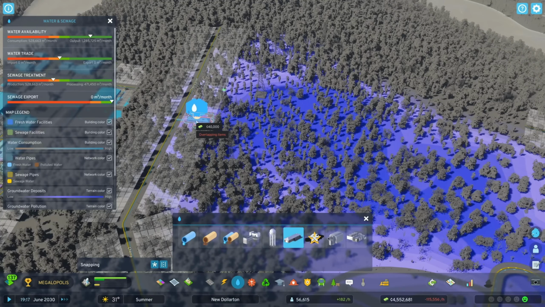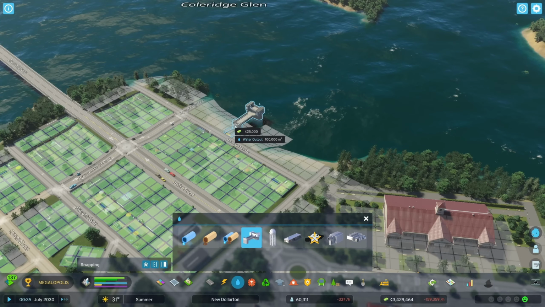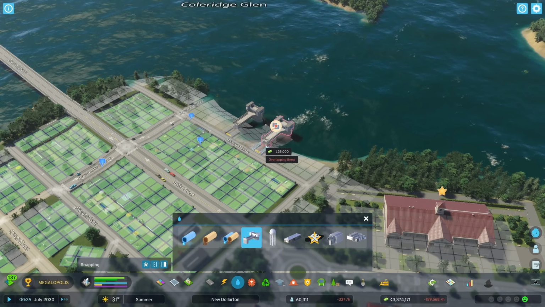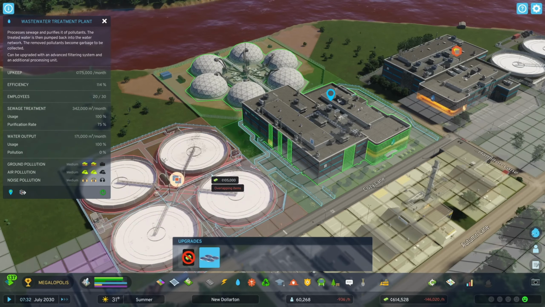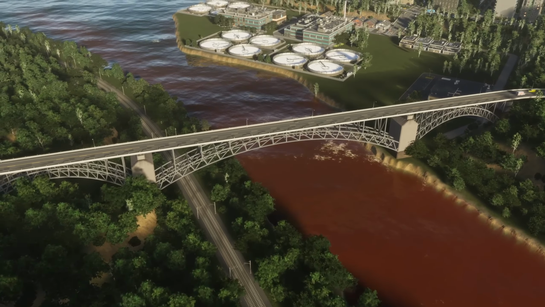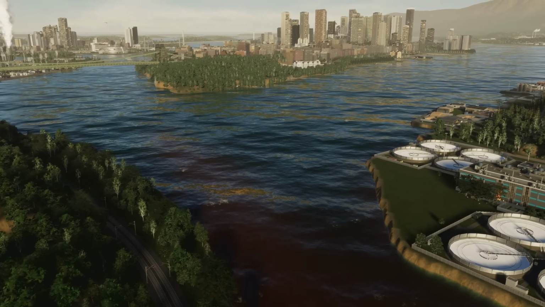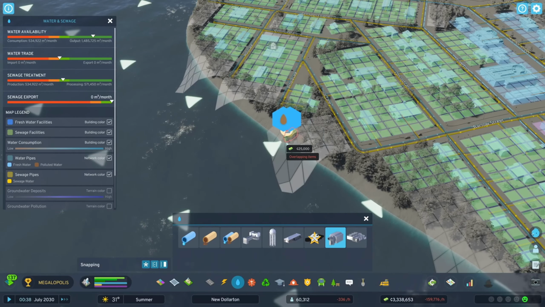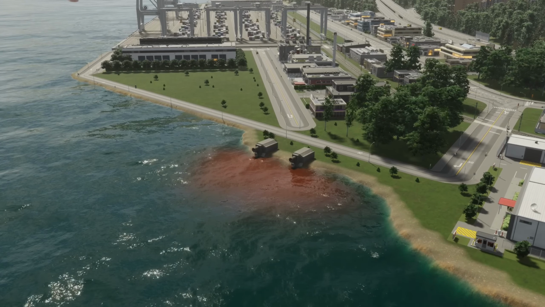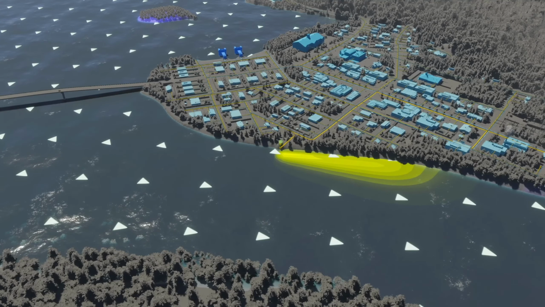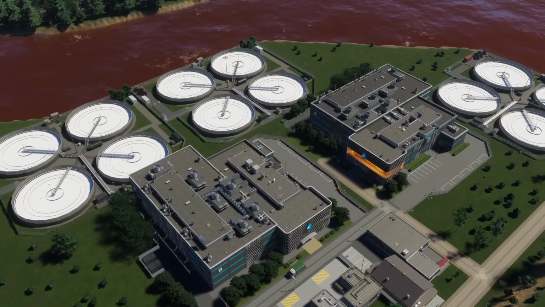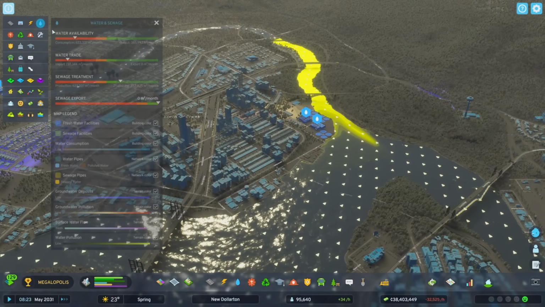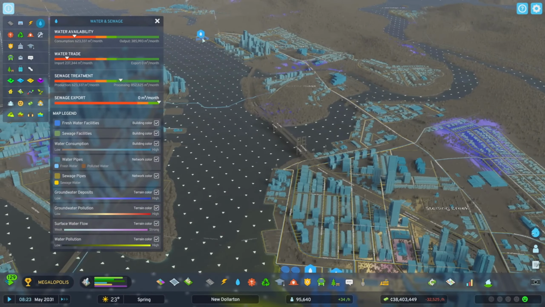Build a groundwater pumping station to tap this resource, and a water pumping station to bring surface water into your city's water system. You can also add water to the system with wastewater treatment plants. These plants can process sewage to produce clean water for homes and businesses. There's another way to manage sewage: sewage outlets. They release waste into open water, which can help prevent sewage from backing up. And that's a must when it comes to public health. Bungling waste management can make people seriously ill. That's why you want to keep sewage outlets well away from pumping stations.